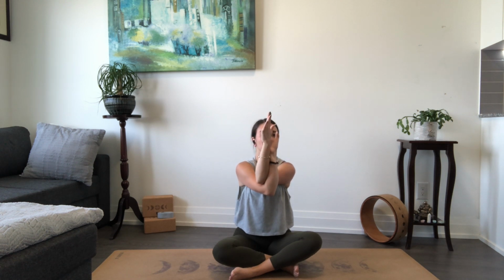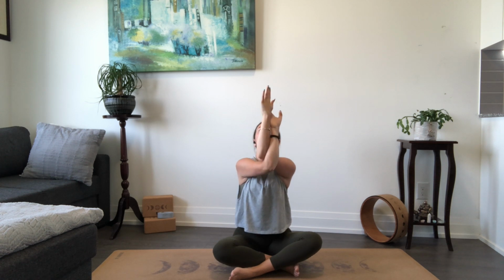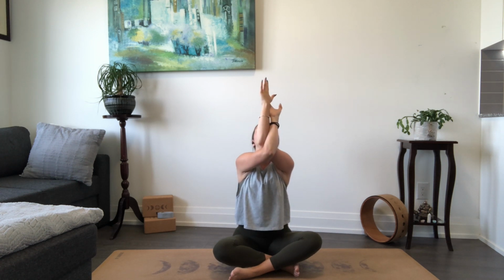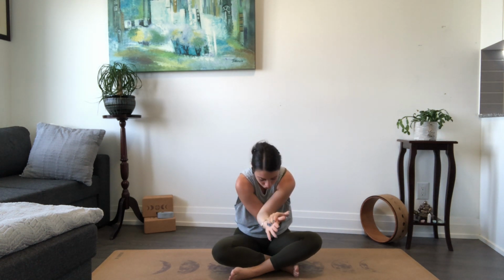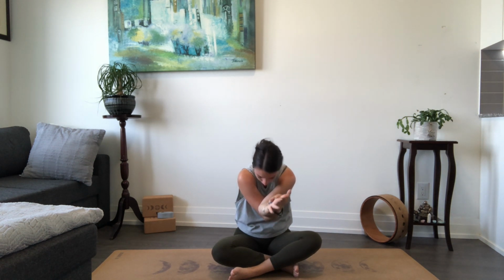Very nice. This time we're going to add in some spinal movement. On your inhale, try to arch the upper spine, gaze up as well. On your exhale, lower the elbows down, bring them towards your belly button, and then round the shoulders forward and drop your chin towards the chest. We'll do that 2 more times, moving super slow.